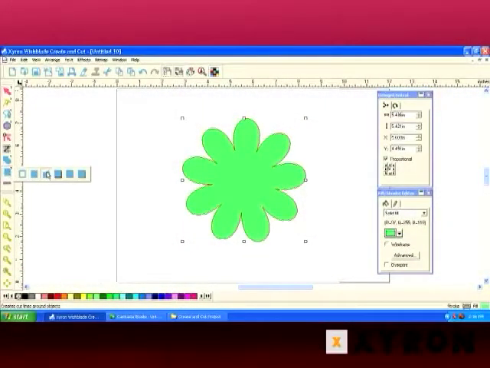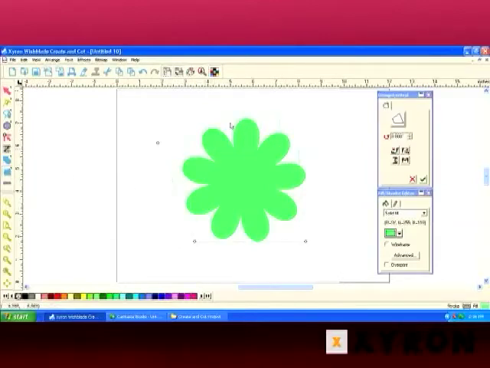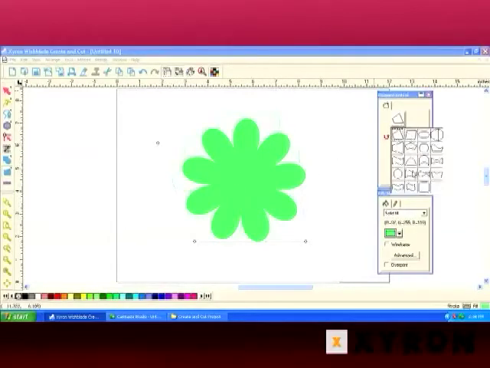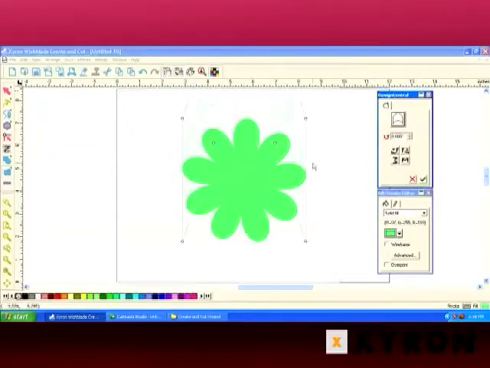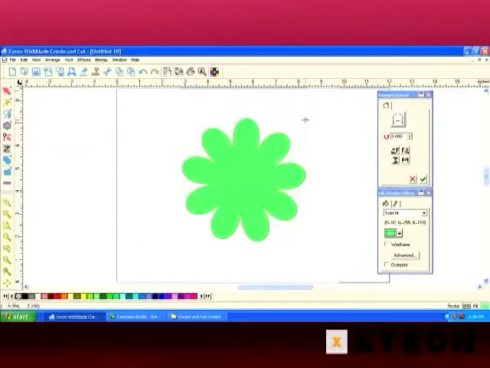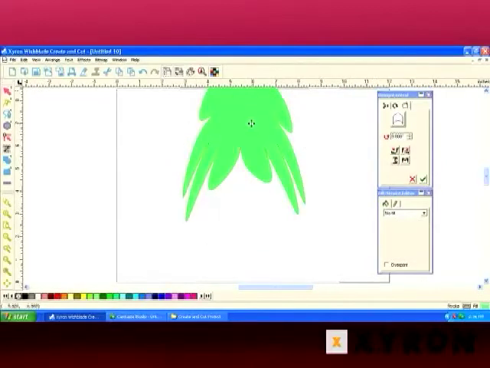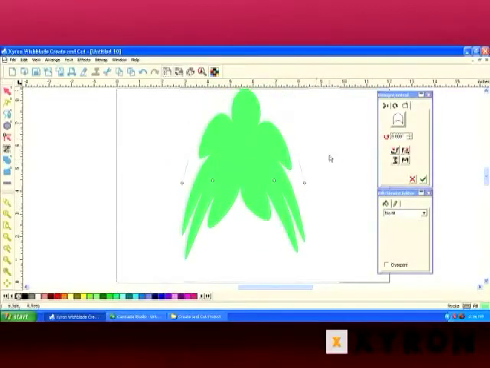Okay, so the next effect that we're going to go over in the Effects menu is our Distort command. Clicking on the Distort button, it actually will take the object that you have on your screen and clicked, and it will push it into a shape. So you can take it and distort it. And notice also you have control points here, so you can change those effects and move things around. And simply click on that green arrow to make those effects work. This is nice when you're drawing, say, a rectangle. You can make it go into like a flag shape.